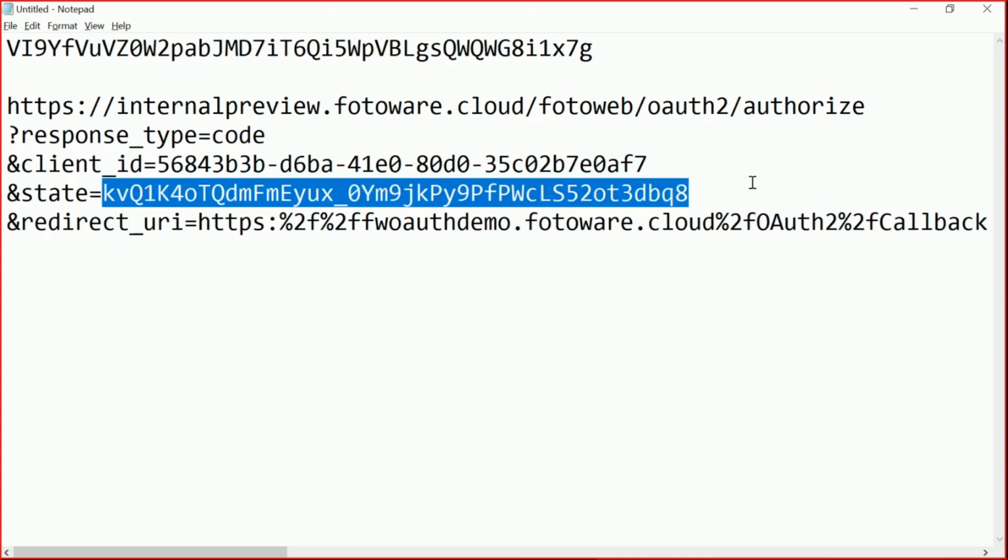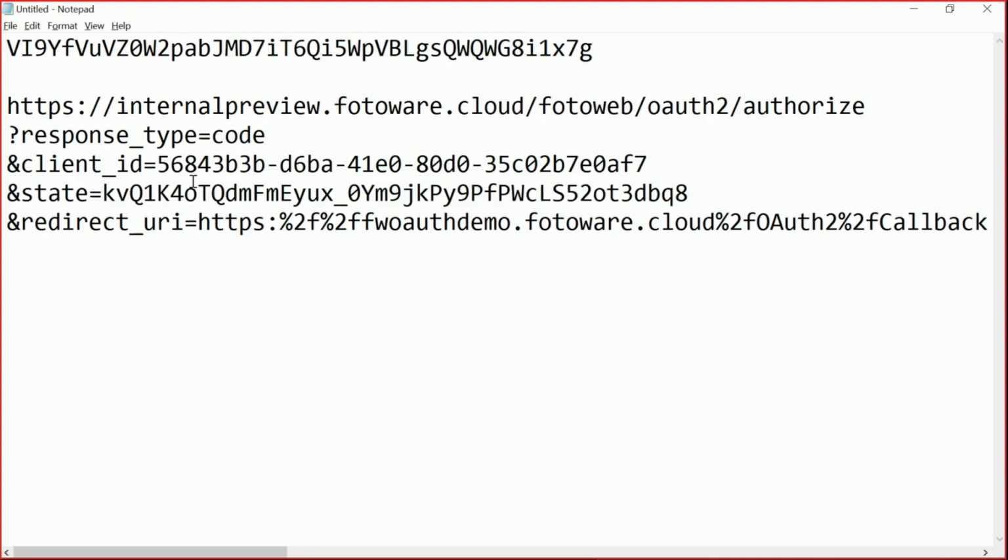Because Fotoware will send you this string back, and you have to check that it is the same value you sent to it. Because if it's a different one, it means that someone is trying to do something fishy and trying to send something to your application's redirection URL that is not expected. It's called state for a reason, because it means you can also use it to convey state.